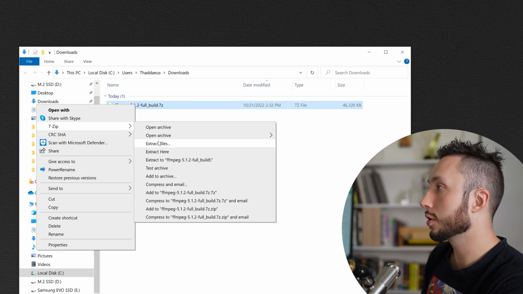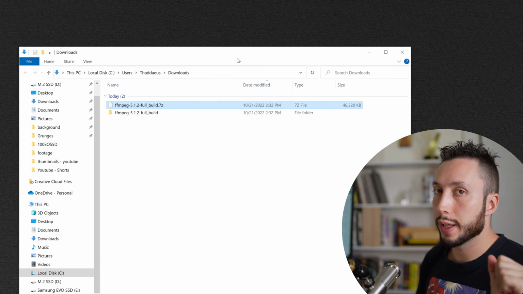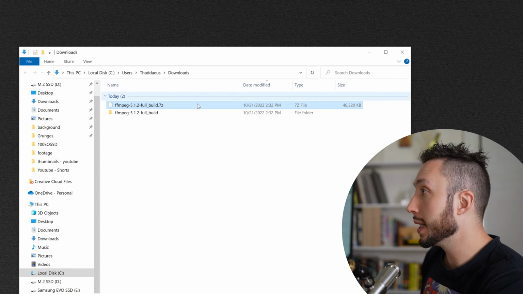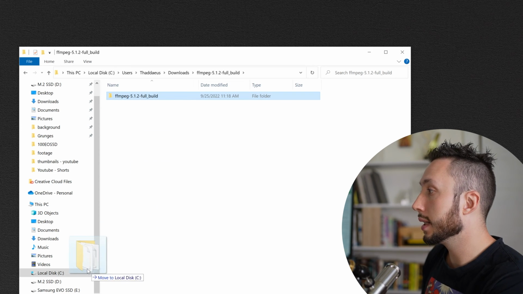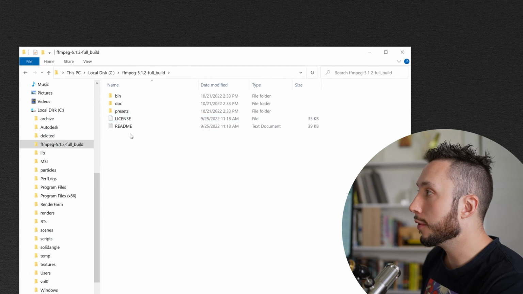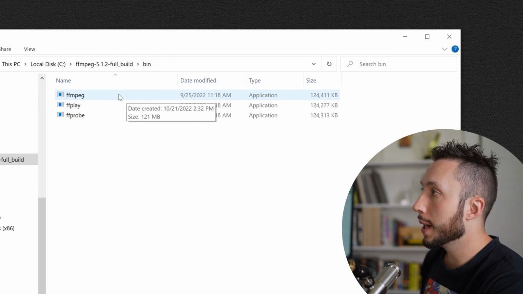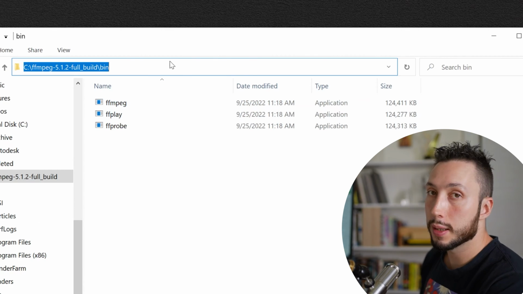Once it is downloaded, extract it. Once it's extracted, I need to place it somewhere in my computer that Unreal Engine can then read it from. And for me, I'm just going to go ahead and drag it into my C drive. Once in the C drive, let's navigate to it, open the folder, come to the bin folder, and come to this ffmpeg application. We're going to copy this file path here.